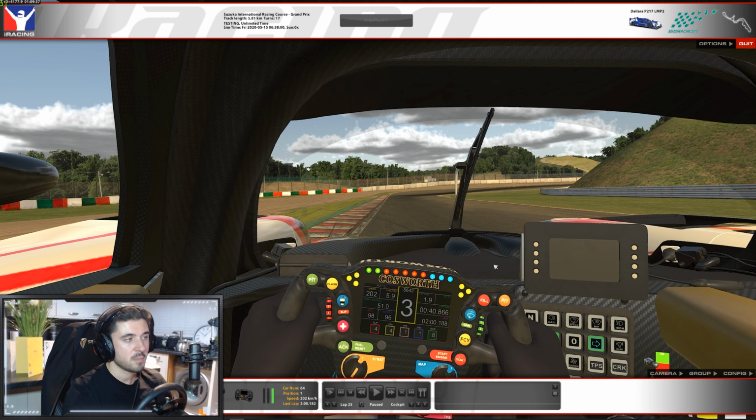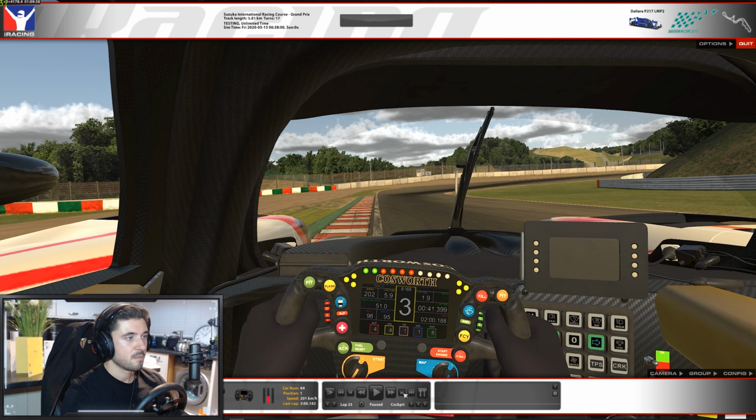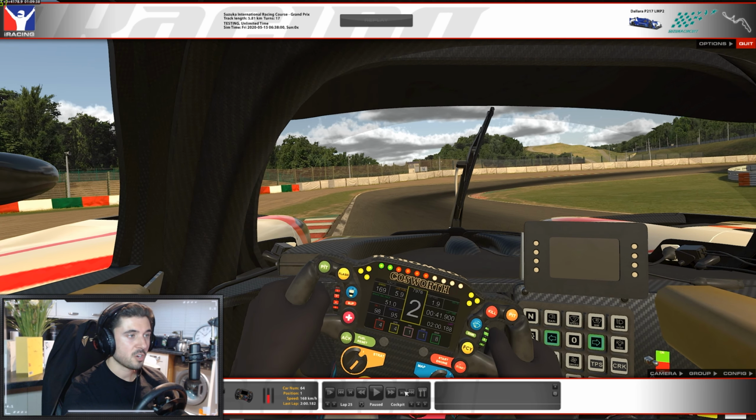You see, this is where you see most people go off, is this corner where they run too wide and they carry too much speed, or they cut the corner and the car is thrown off, or they get themselves into all sorts of trouble around this corner under the bridge because they just, once again, carry too much speed. Very rarely do people I see in any type of car brake too early for this corner. It's always the opposite. So brake earlier than you think if you're struggling with this corner.